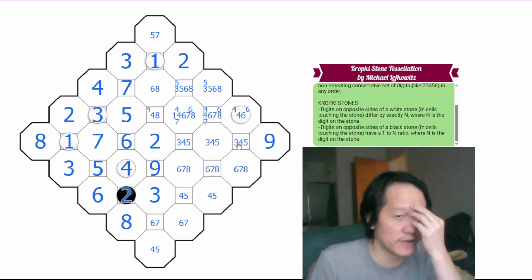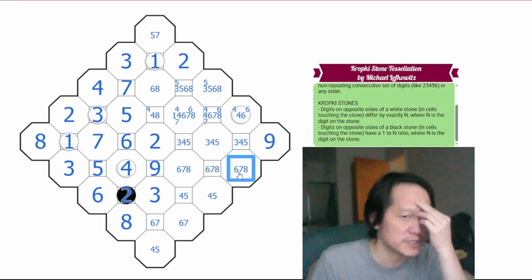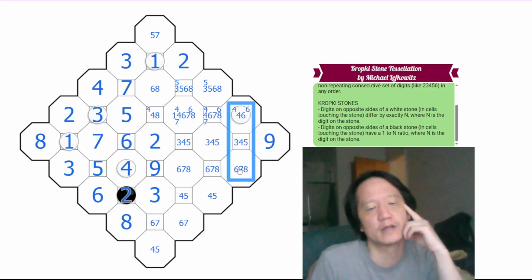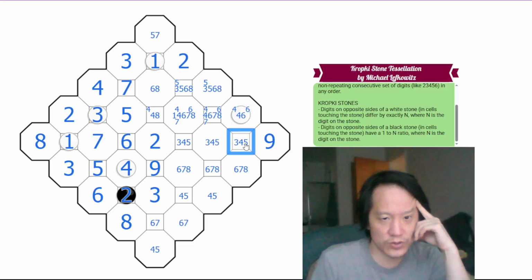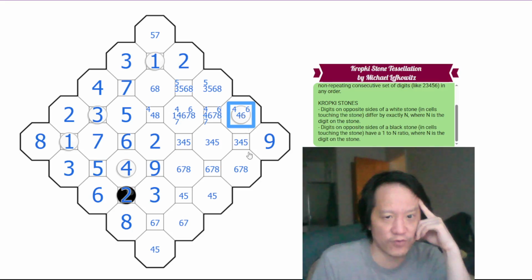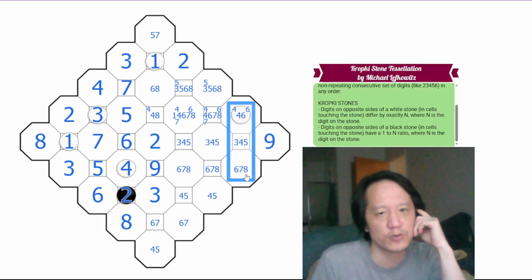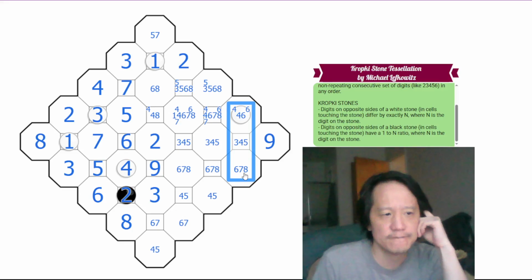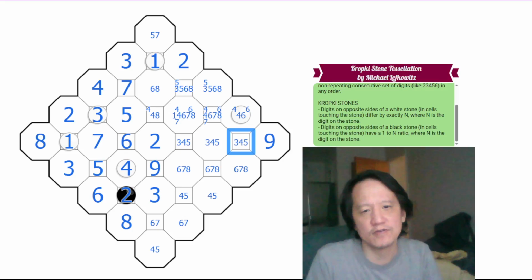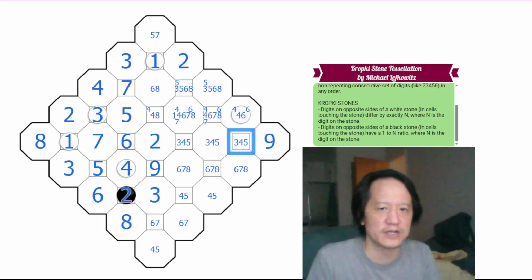Say it's 3. If it's 4 here, that's 6, and then this would be 7 or 8, and that doesn't form a Renban. If this is 3, this is 4 at most. There's no 5 in between to form a Renban with it. So this always has to have a 5, right? It can't be 6, 7, 8, because this can't be 6, 7, or 8. So this must be 5, which means these can't be 5.